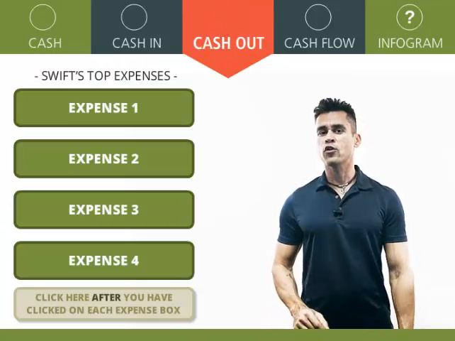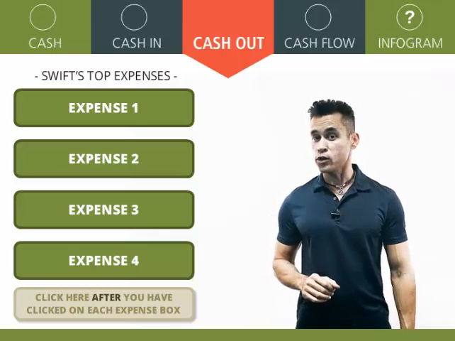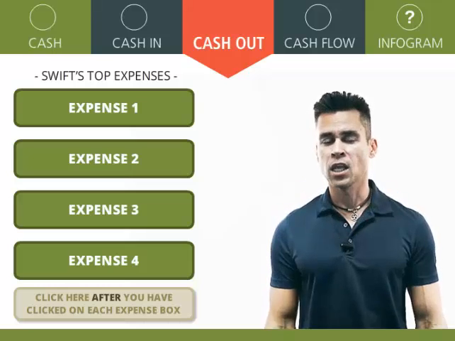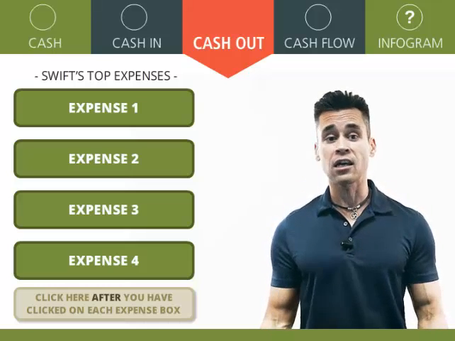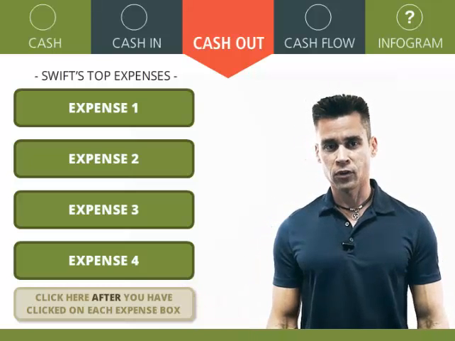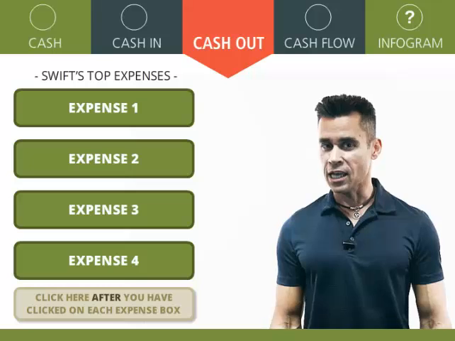Again, before we go any further, I want to give you a moment to write down what you think are the primary things Swift uses our cash reserves to purchase. Think about the bills we have to pay on a daily, weekly, and monthly basis, and try to be as specific as possible. When you're done, click Continue to see how you did.